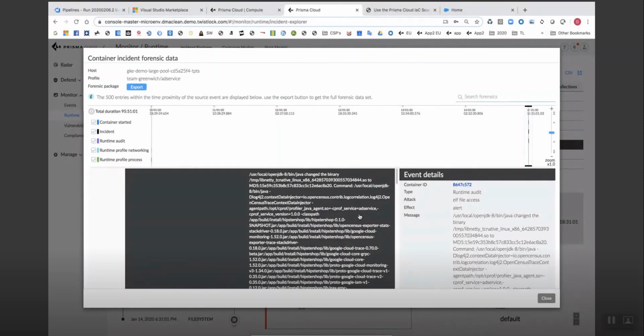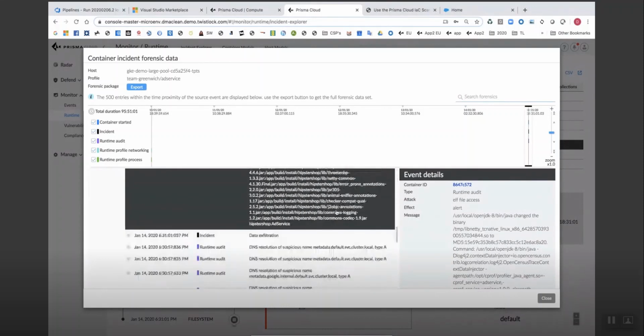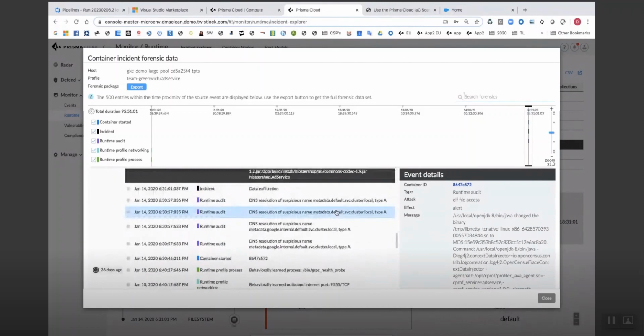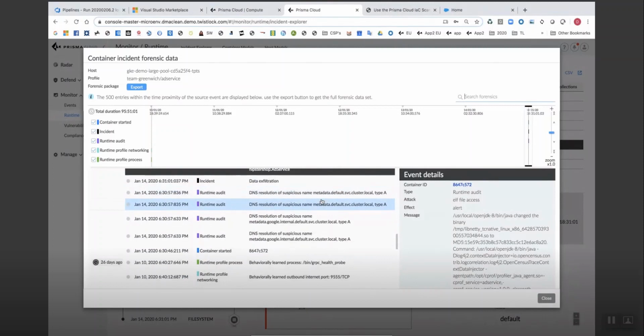So the ability to deploy this type of security is very straightforward. Again, it can be done in the same evaluation that we just looked at a second ago. And here within the visibility around runtime, you can see that I'm getting full visibility around what's happened within the container, what's led up to an individual data exfiltration incident. I can export this forensic data, and so we're getting full lifecycle security as a result of Prisma Cloud.